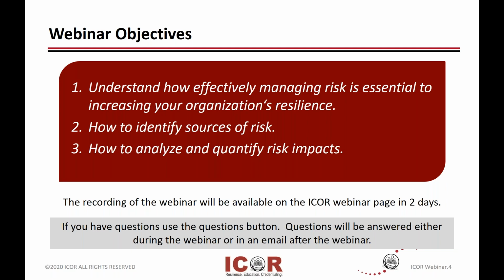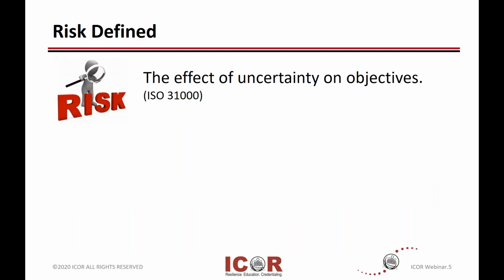I always like to start with a definition, just so we're all on the same page. Although I really hate the definition for risk, but this is what it is. There's been a lot of debate in the international world about a good definition, so they've kept it very short: the effect of uncertainty on your objectives. They don't even have the word "your" in there, but I'm just throwing it in to make it make more sense. This comes from ISO 31000.